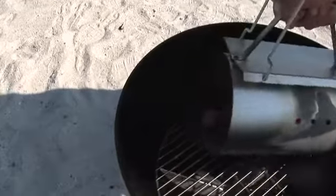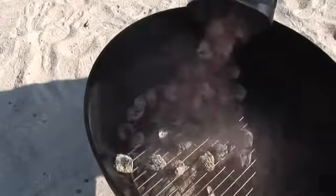You pour them into your kettle onto one side. We're going to bank them on one side. On the other side is where we're going to put our sausage.